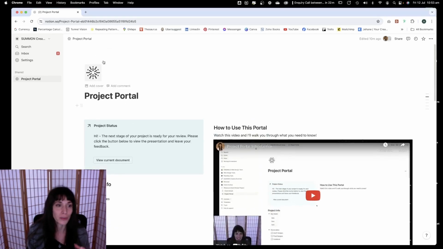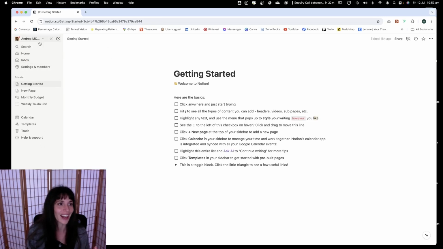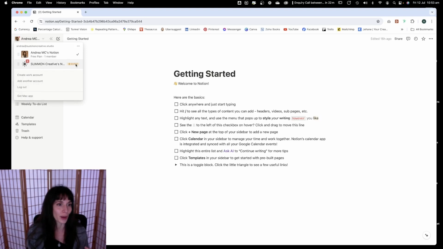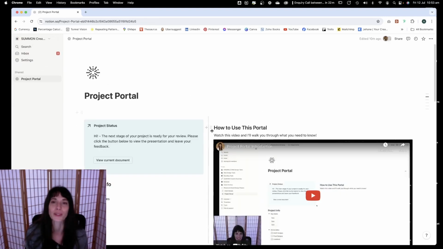And if you want to toggle between that and your main dashboard, if you go up here to the user, it's going to be showing your dashboard. This is your regular dashboard, and then the one that I just invited you to share. So I will show up as a guest in your account, and you can toggle there. And this is where we'll do all of our work together. I hope that makes sense.